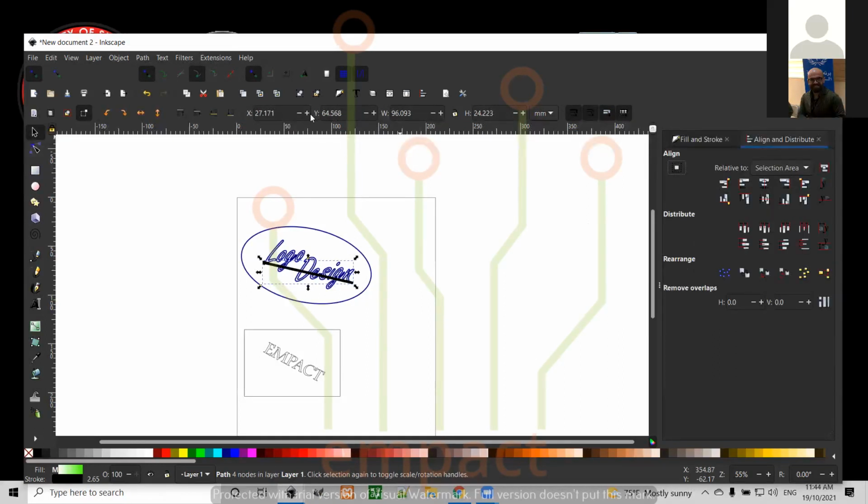We need to bring the opacity of this line down a bit. So from here, we have group.